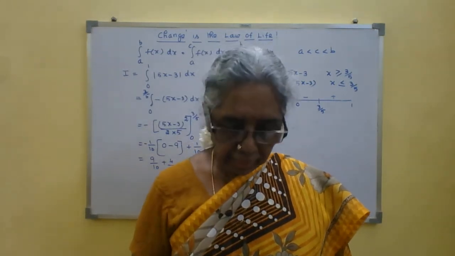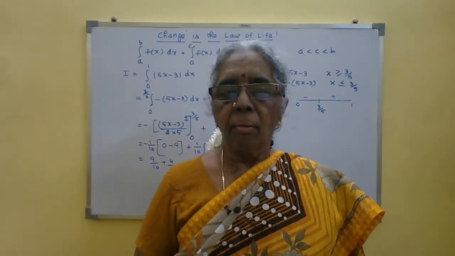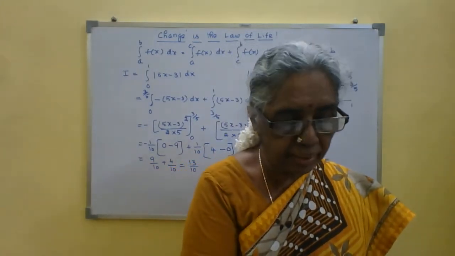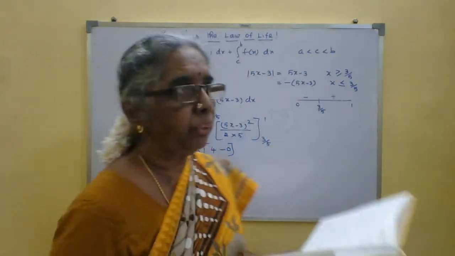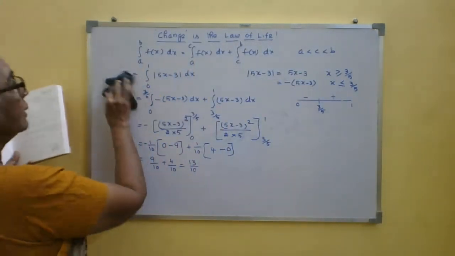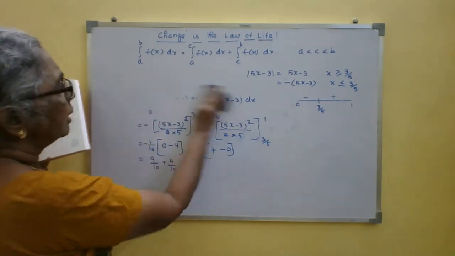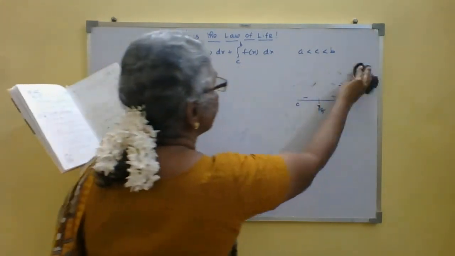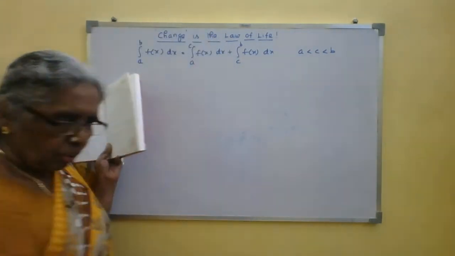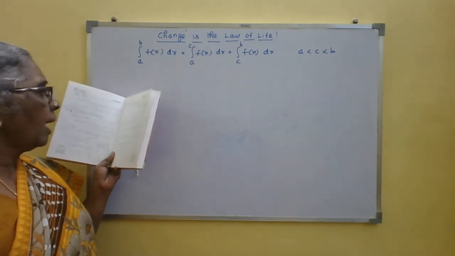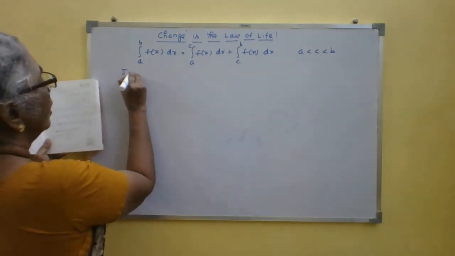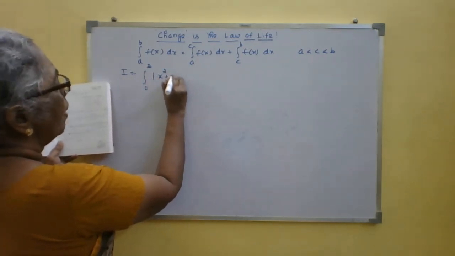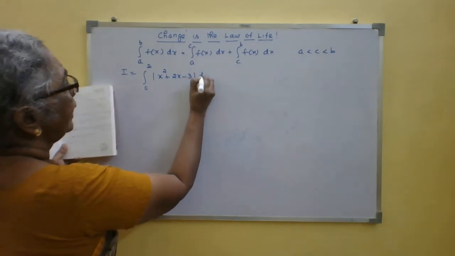Let us consider another example where we have to factorize what is there within the integrand. So it's a different sum. In the first example, you had only one linear term within the modulus. Now I will be considering another sum where it is a bit different. Okay. So if I explain that also, it will be easy for you to understand this concept. So here the sum is I is equal to integral 0 to 2 modulus x squared plus 2x minus 3 dx.